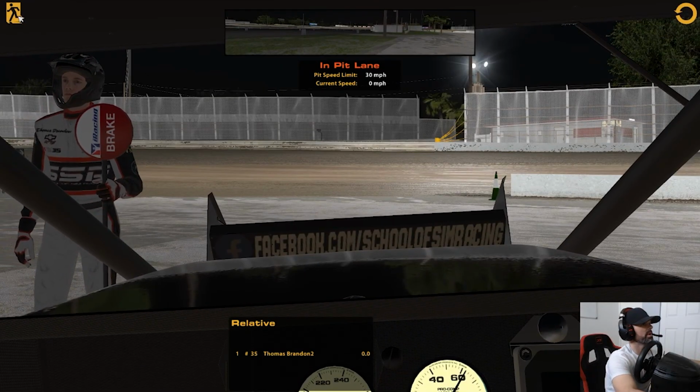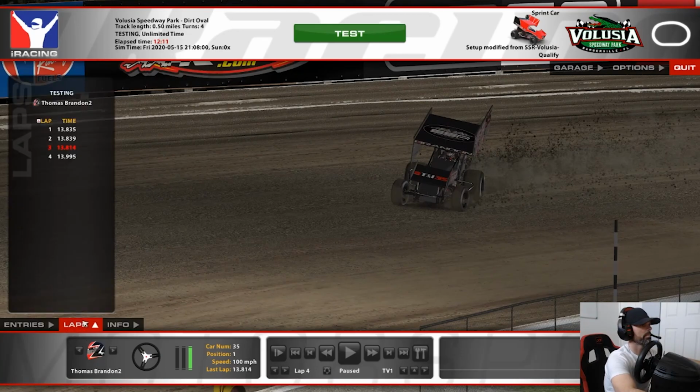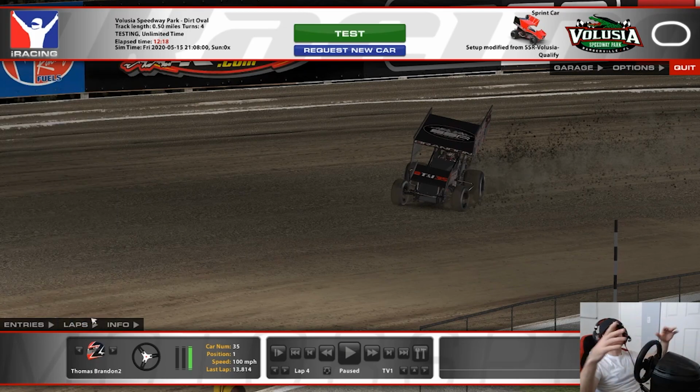Now, let's see what we did here. So 13.8, 13.8, 13.8, 13.8, right? And like I said, that would put us towards the top of the top splits. We would be qualified probably somewhere in the top 5, maybe 10, depending on who's in the race and depending on the weather. There's a lot of variables, right?